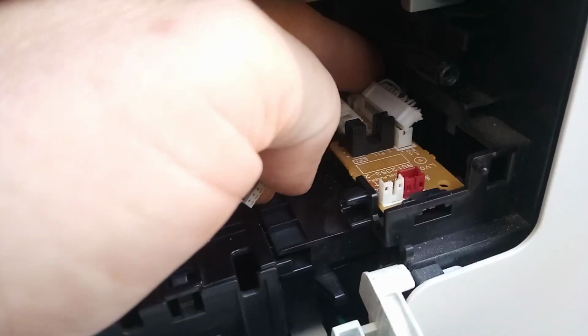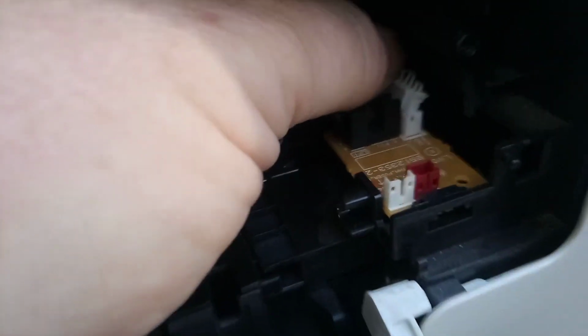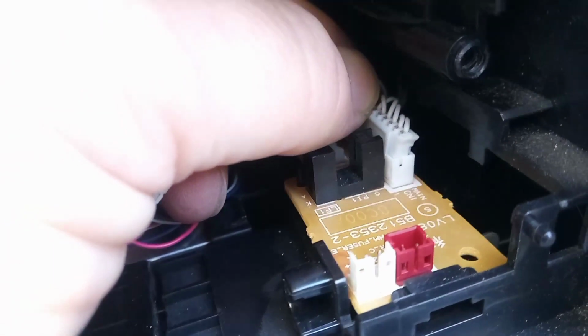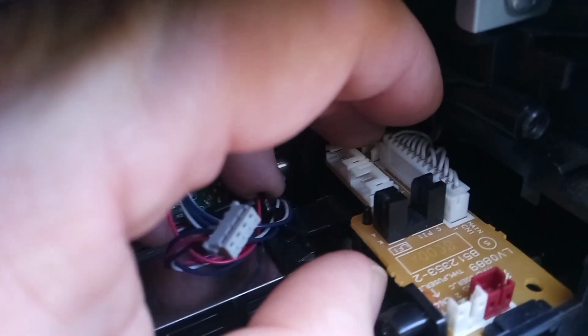So we're grabbing both ends of the socket and we've got to rotate it around. So once you get one end in, it will just naturally fall into position, and then we're pushing on both ends and pushing down with equal amounts of pressure. Okay, and that plugs in.